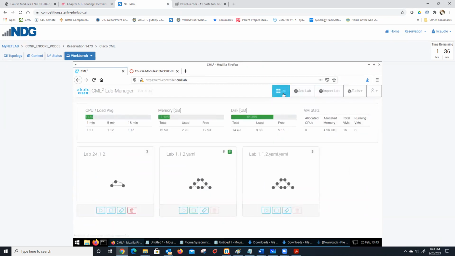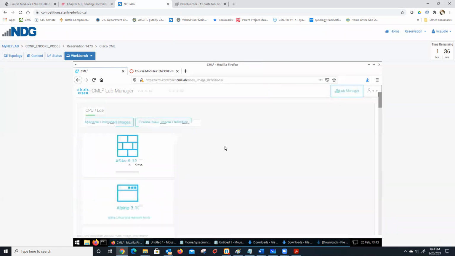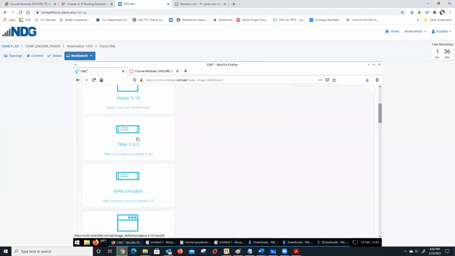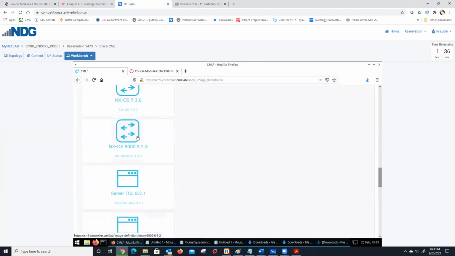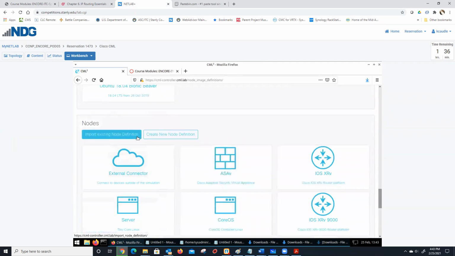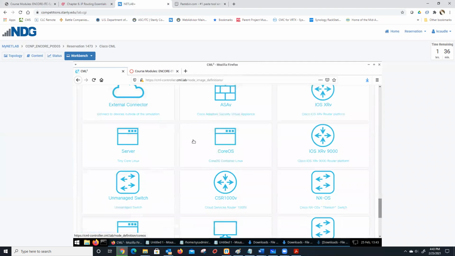There's a way, let's see what the tool here is. Node and image definitions. There's a way to add in images, so there should be a way to add this as a virtual machine, as a node that we can import. I've just got to figure out how to do it.